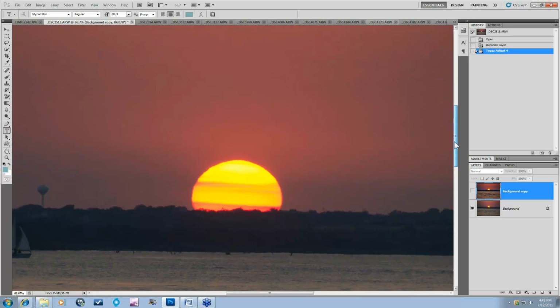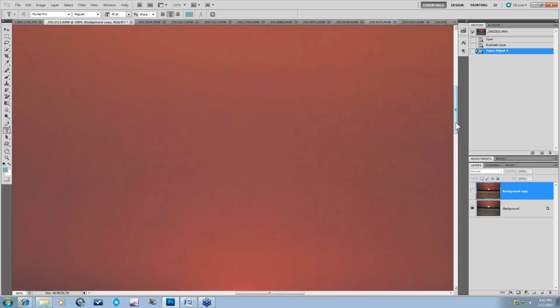Let's take a look at the sky. That's probably the easiest way to take a look at it. Here's before at 100%. Here's with at 100%. It honestly didn't increase from what I'm seeing right here. Here's before. Here's after. It just is more apparent. The noise didn't increase in any way, but just stretching those colors and stretching that exposure made it stand out a bit more. But the actual formation of the noise, at least on my screen, did not change at all.